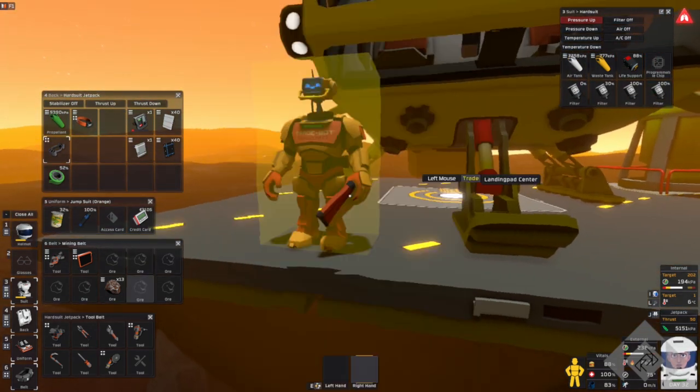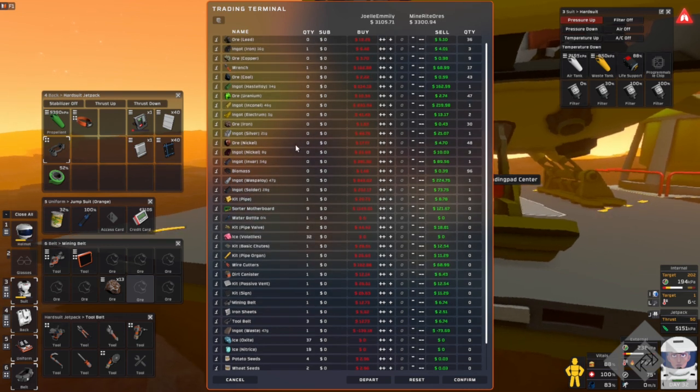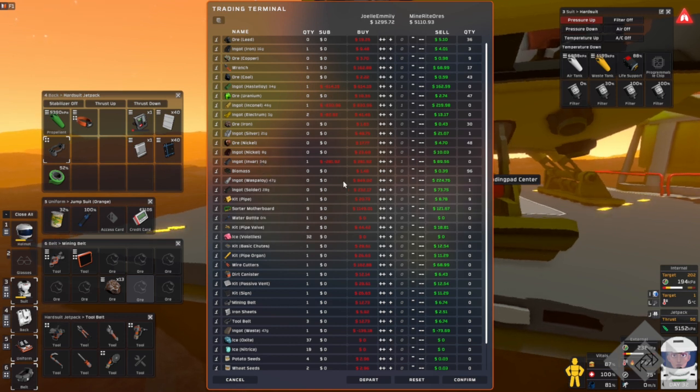Oh, God damn it. And I'm not going to sell these cards because these cards are very underpriced. But I am going to buy Hastelloy, Inconel, Electrium, Invar, Waspaloy, Solder. I think that's it. Don't need the lead.